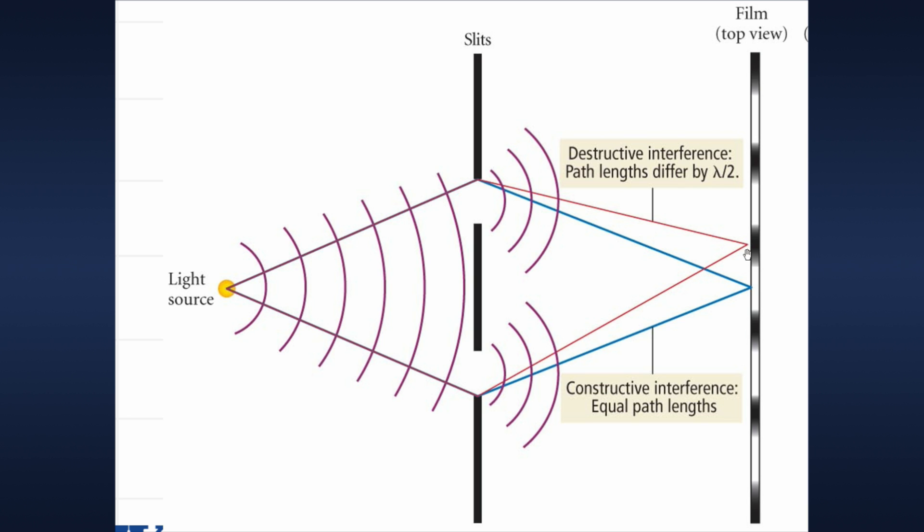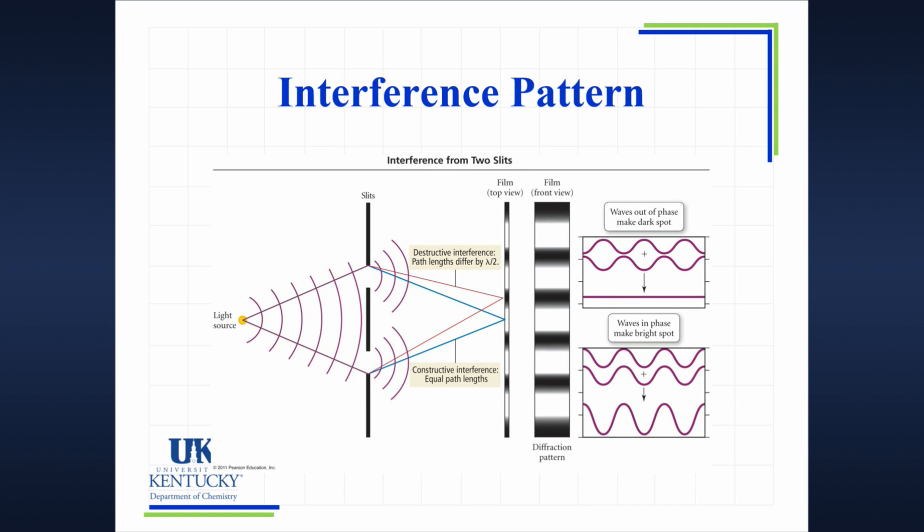Because of the way these waves come out, at some points when they align, there's going to be an area where they are constructive. The peak and the peak are touching each other. There's also going to be points where this wave and the trough, and I want to let this represent the trough that's going down, and the peak are going to hit each other, and that's where we're going to see the darkness.